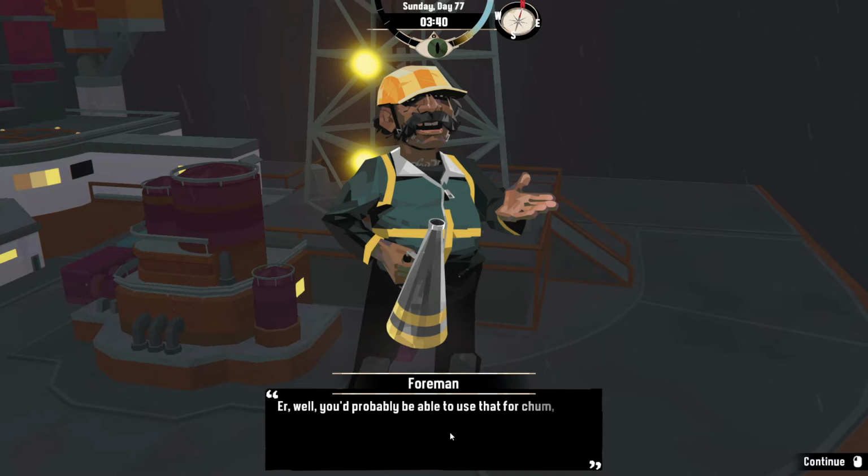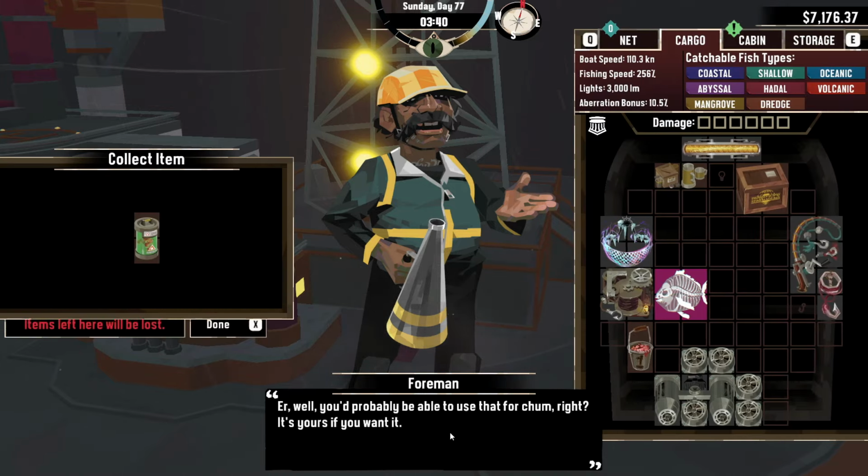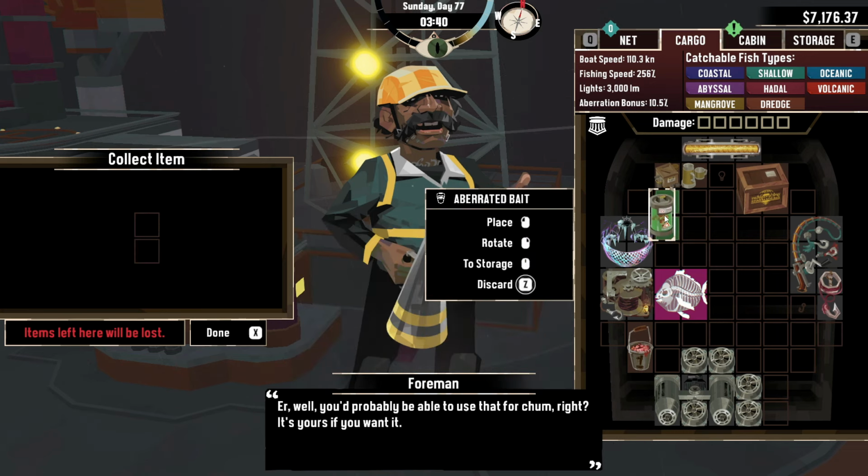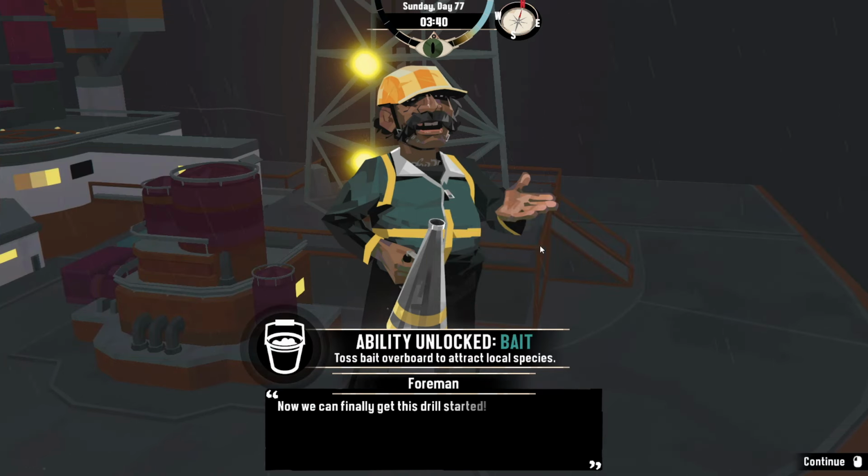Huh. That's sad. Well, you'd probably be able to use that for chum, right? It's yours if you want it. Aberrated bait, a canister of malignant fish remains adorned with warning stickers and caution labels, attracts wretched fish. Could come in handy. Toss bait overboard to attract local species.